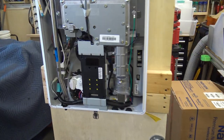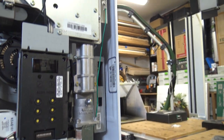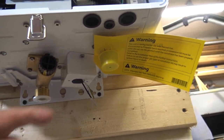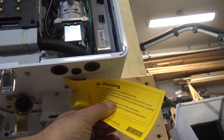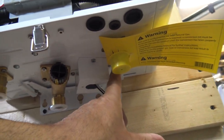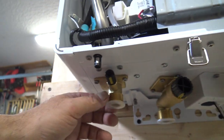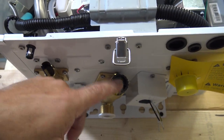Here is a close-up of the bottom of the unit. Here is your gas inlet, with a warning that this unit is configured for natural gas. There's your electric connection. There are two screws, and there's actually a receiver in the back so the cover clicks in — so you're not fumbling with the screws. Here's your cold water, your hot water, and that is your filter. My filter removal tool won't fit — it's a different style filter — we'll take that out now.